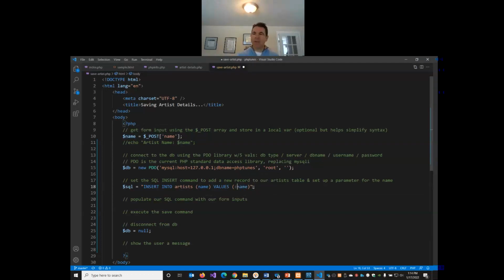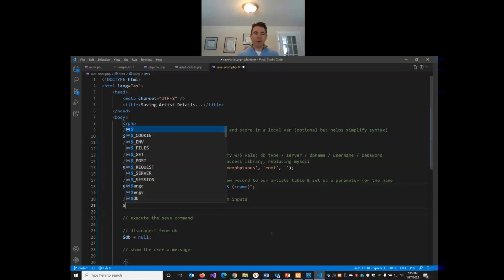So instead, what I'm going to use is the colon. Yep, that's exactly what it means. So it means people are supplying SQL commands into inputs to try and hijack or wreck your database. So if we use the colon, it means we're setting up a parameter or a placeholder for the name, but we're not directly injecting the variable here.